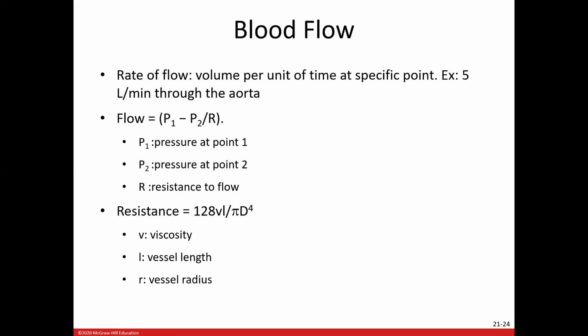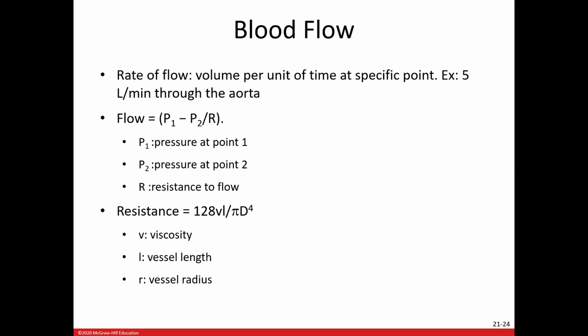So volume is a three-dimensional trait. So we're looking at a 3D space because blood is a fluid. It takes up a three-dimensional space, which is the blood vessel. Per some sort of unit of time, usually in minutes or seconds, and through a specific point, something like a blood vessel or an aorta. The example I give is 5 liters of blood per minute are passed through the aorta. So we have the volume per unit of time, which is the rate, through a certain structure.